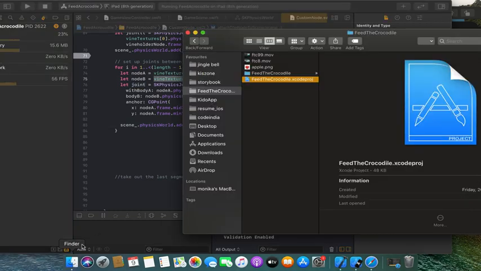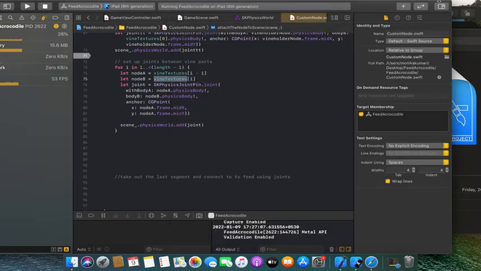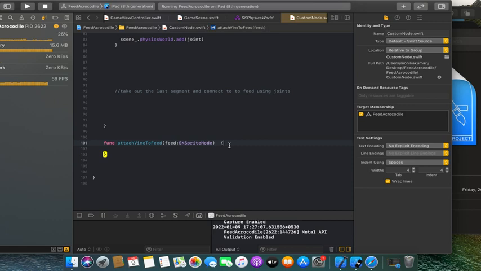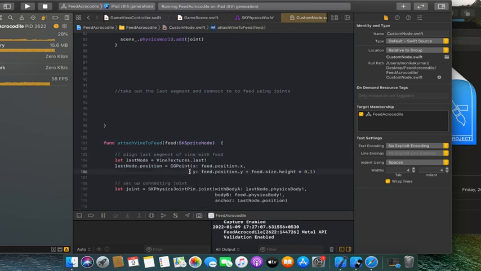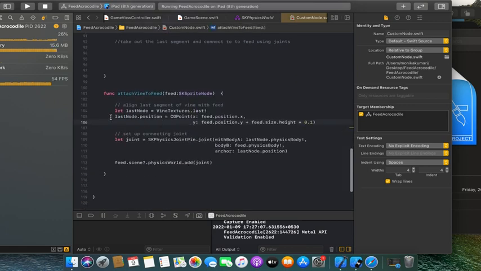So let me do it. Take out the last node dot position, then join this with feed dot join, physics world and join. This is what we need to align the last.